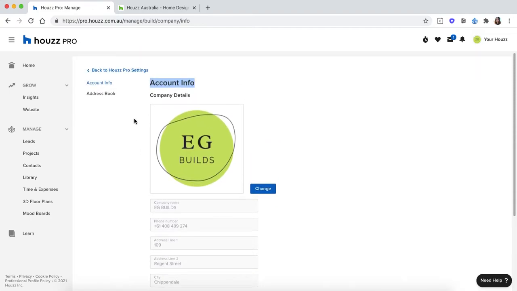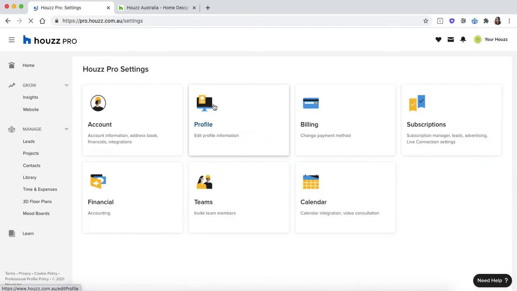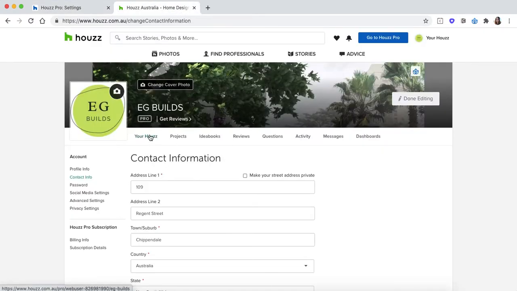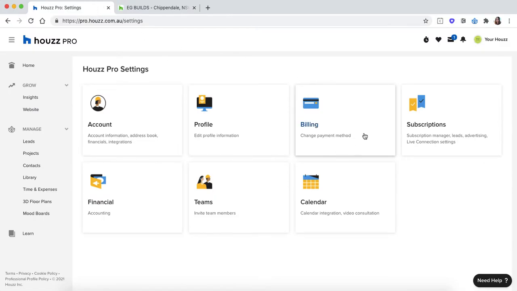We've also got, if I hop back, our profile. So if we do want to quickly hop back into our Houzz profile and make any kind of edits, we can always do that. We've got billing. So this lets you change your card on file for your subscription. So whether your card expired or you've gotten a new card, you can come in here, click into billing and change the card on file and make those updates from within your account.